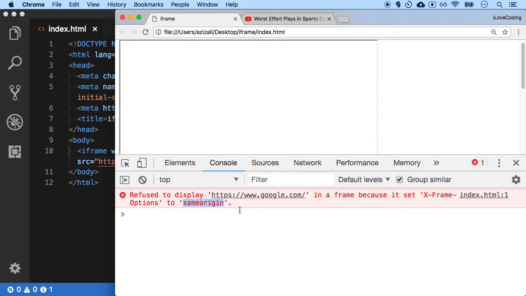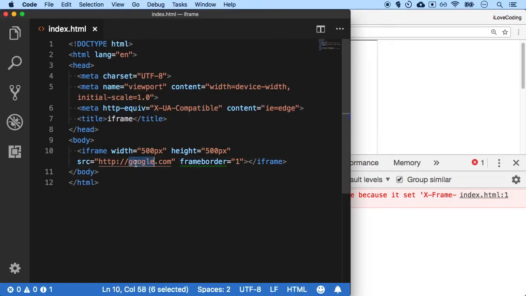Now, without going into a lot of detail, these are advanced concepts of JavaScript and how the browser works. Basically, it's saying that google.com has said no, we are not going to send our URL as an iframe. We're not allowing that unless the requesting website is the same origin, meaning the requesting website has to be google.com only. So only internal properties of Google can use google.com as an iframe. A lot of websites will deny giving you that URL as an iframe.